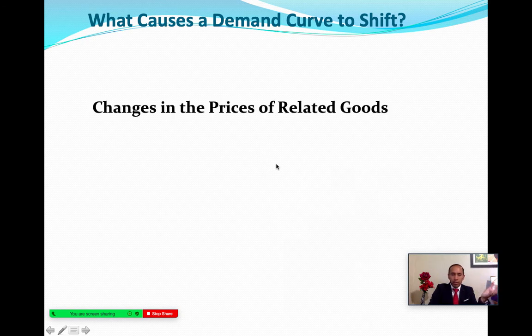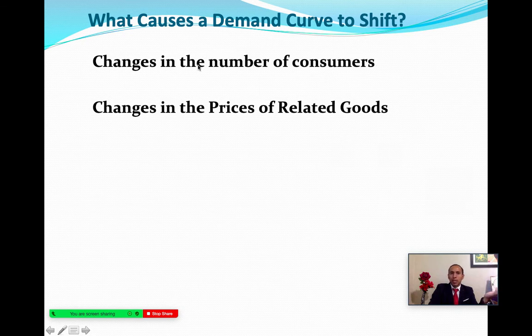Price of related goods, we talk about there's a relationship of goods that are substitutes and goods that are complements. The number of consumers is based on several factors. People moving from one area to another. There's a lot of people moving from the East Coast to the West and the West to the East Coast. That changes the number of consumers, so there may be an increase in demand. Population changes the number of consumers, like the example that we had, that increases demand. Immigration flows increases the consumers, increases demand, and also price of related goods.